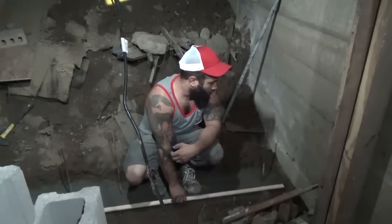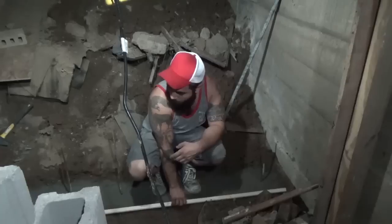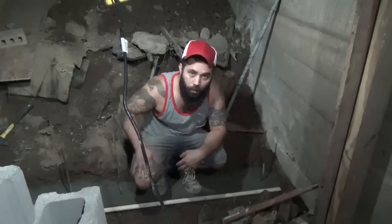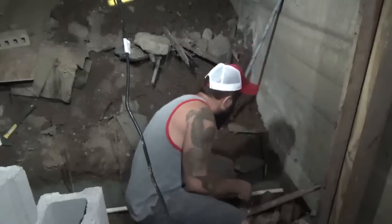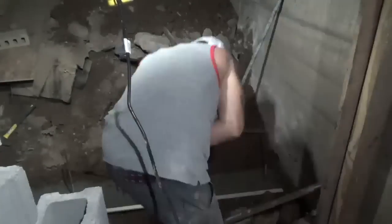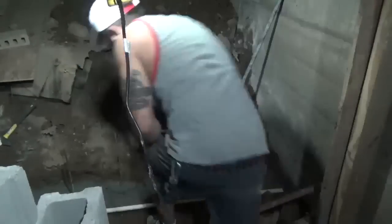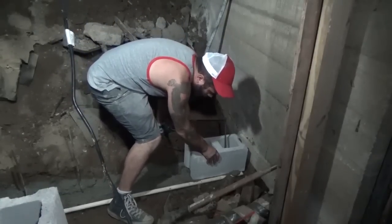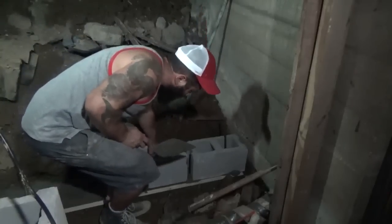I cut this to length, so I'm gonna use this as reference. And my footer is square, so I keep that on the front edge of my footer. And then I'll just level it up as I go. I'm going to drop a pretty big fat bed for the first one. I'm not going to set them, I'm just going to rest them in place. Oh, lost it.